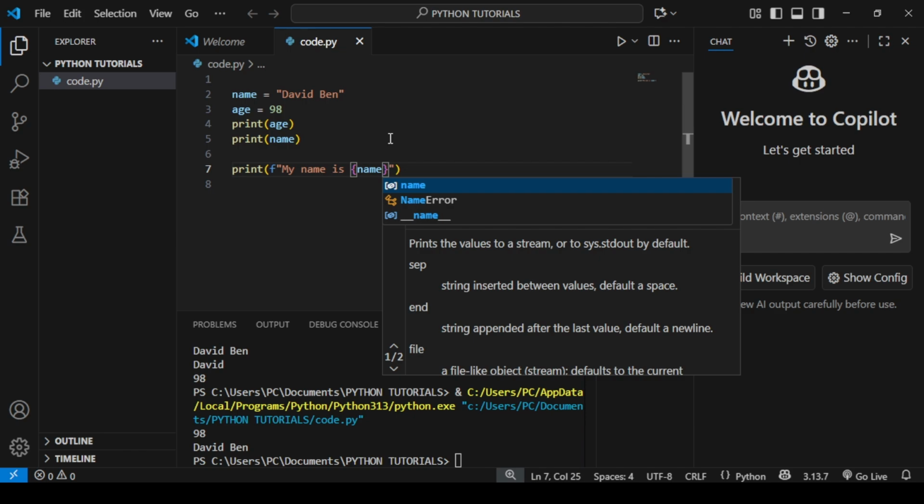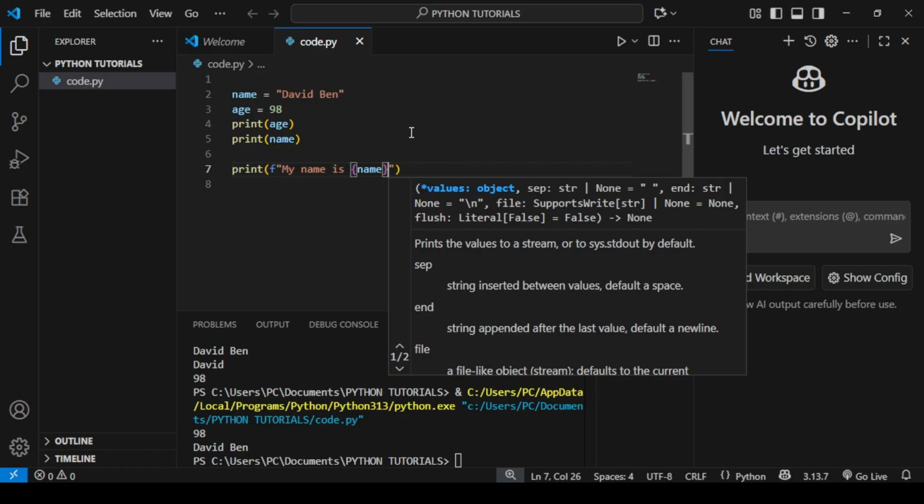Now this name I'm writing in the curly braces is the variable that we just named as David Ben, right? So that means wherever you see name, David Ben will appear there. That's what we mean by name is equal to David Ben.